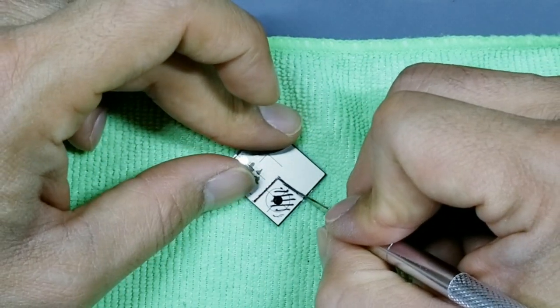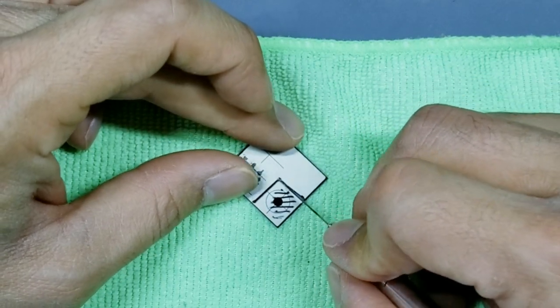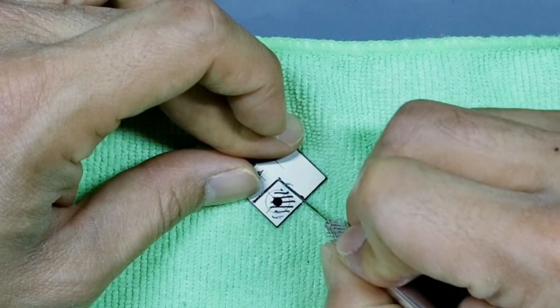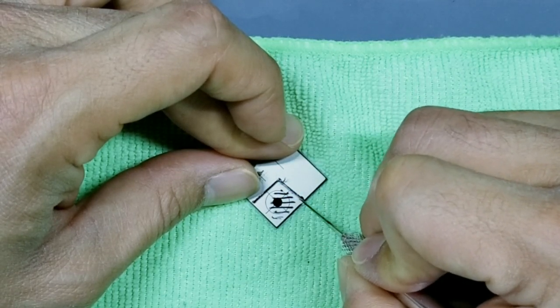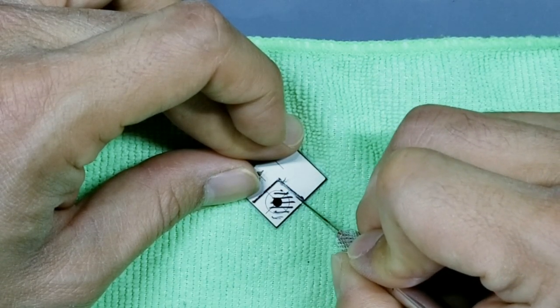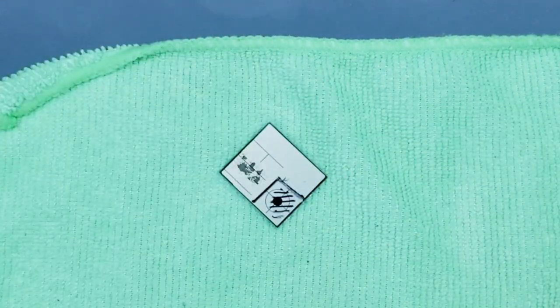Okay, now once you feel like you have a track, put it back in the track. You can go back and forth with this. And you can see that the knife tracks very easily along that cut that you did. Okay, so let's stop right there.